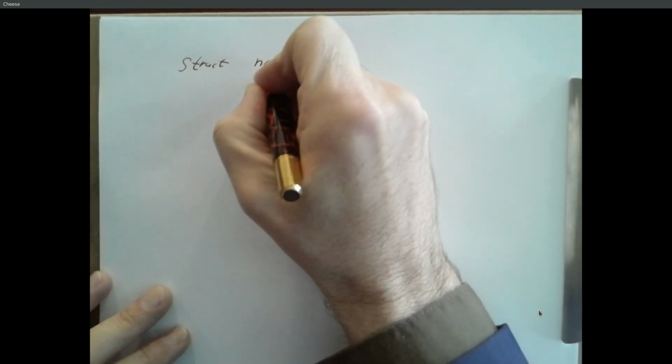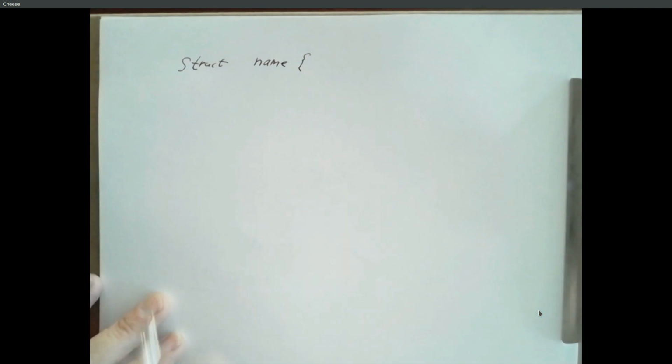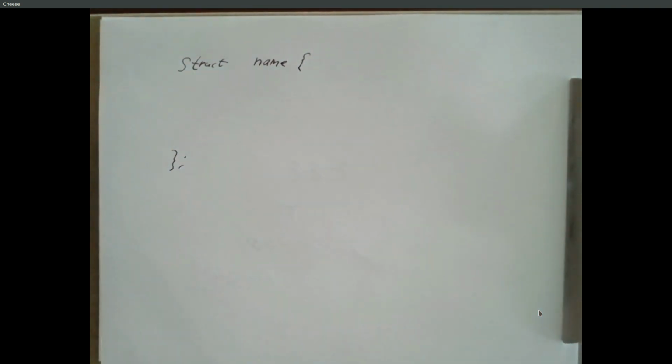So the idea of a structure is basically to take multiple pieces of information and combine them into a single thing. In C, there's a statement called struct. The syntax is struct, that's a keyword, followed by the name of the structure. The name can be pretty much anything reasonable, but don't do something weird like a space or an asterisk. So what should we call our structure? Give me a name. Name. Okay, so struct name, and then curly brackets and a semicolon at the end.